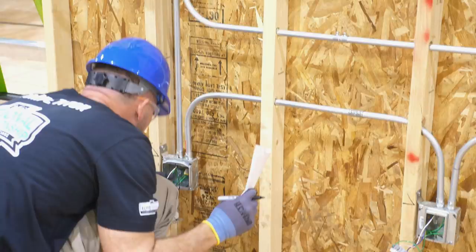So you can't just throw mud at the wall — you have to know what is code and what isn't. A lot of my eagle-eye viewers at Sparky Channel pointed out that these EMT runs are too close to the edge of the wooden stud and need nail plates because of that. Others chimed in and said it's not a code violation because EMT has protection. Let's do a deep dive and figure out who's right.